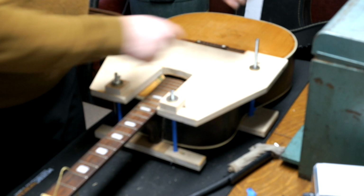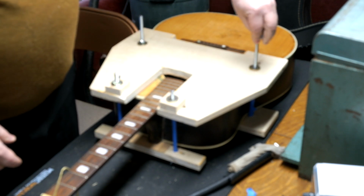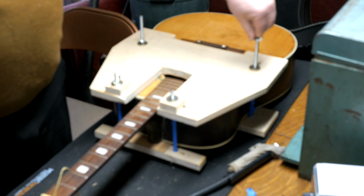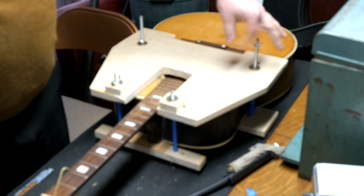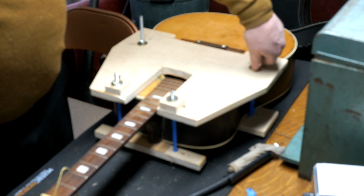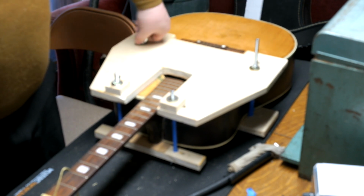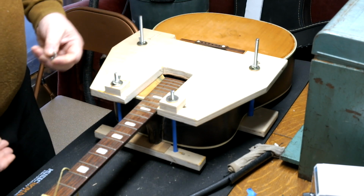I think that these holes would be better off if they were a little bit further out. There shouldn't be any problem with having them a little bit further out. Right now, these are fairly close to the bottom bout. It might work better in a dreadnought, but in this smaller guitar, it's pretty tight in here. It'll work, but it's still pretty tight. So there's tight there, there's tight there. That's cork lined. Not a lot of pressure on there at this point in time.